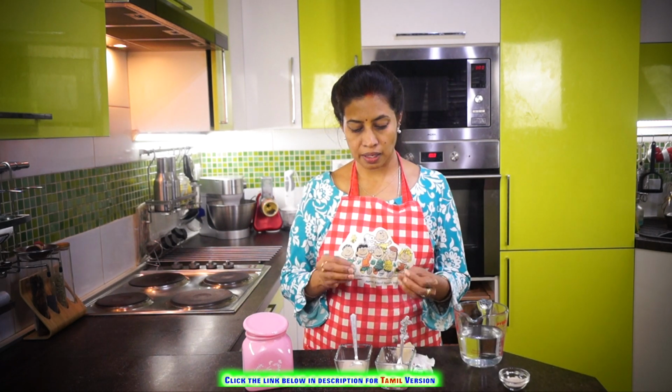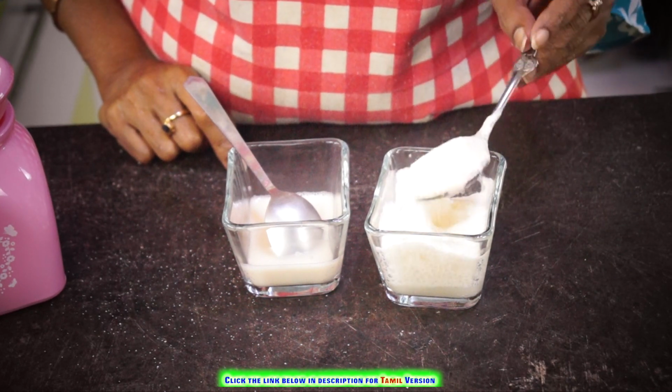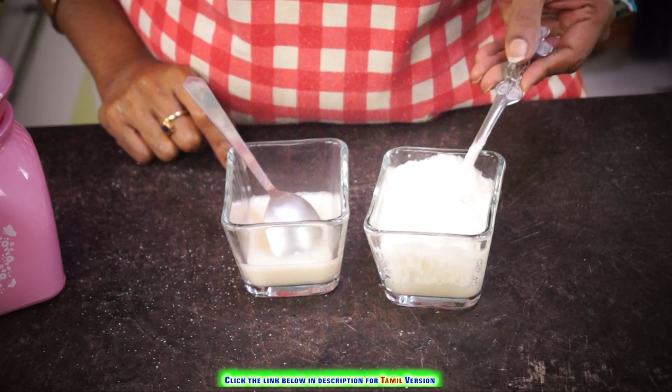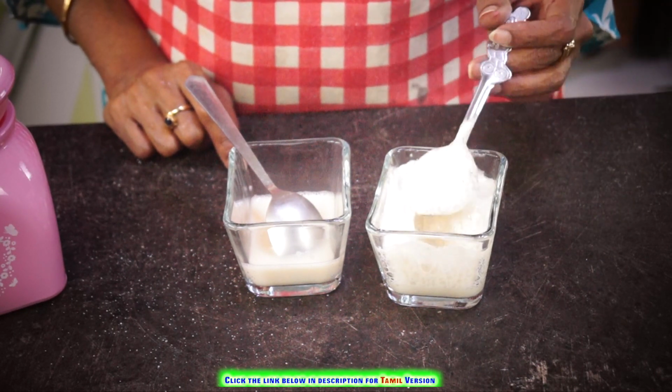Now we have mixed both the fresh yeast and the dry yeast. Let's wait for 5 to 10 minutes, and we can see them bubbling up and rising slowly. Then your yeast is live and good, and at the right time you can add it to the flour for your recipes. Here we have the dry yeast, which has fermented so well. Can you look at the bubbles? This will definitely proof up your bread or naan dough, and you can make soft breads and naans.